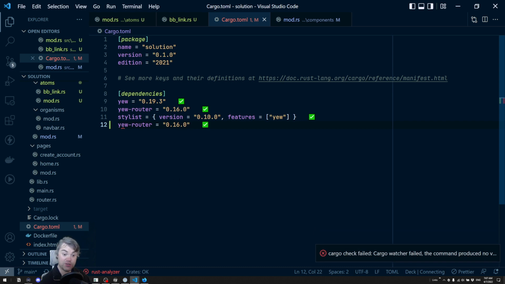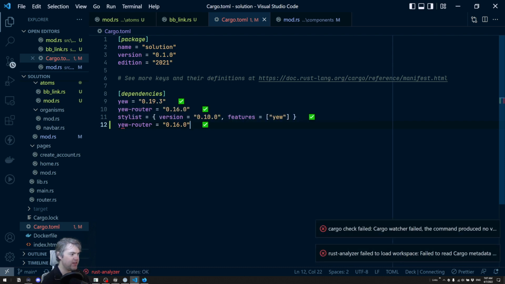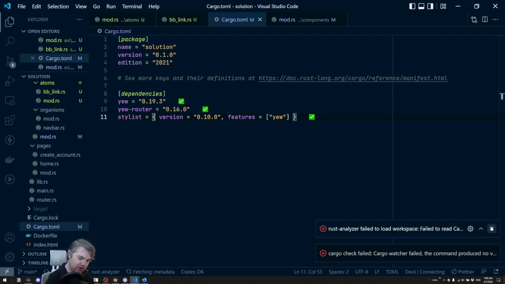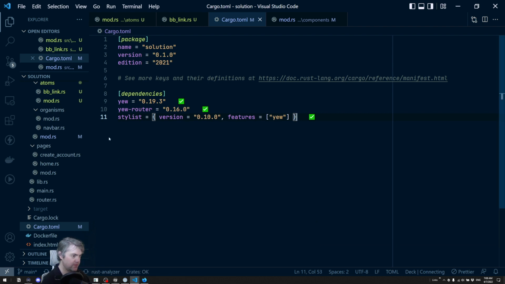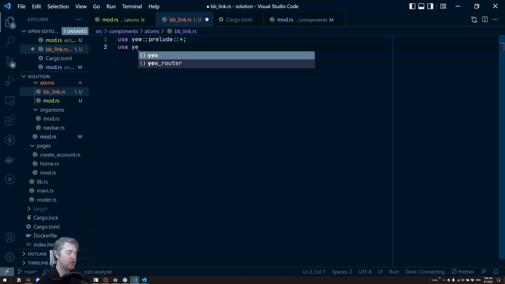And let Rust Analyzer do its thing. Oh wait, I already have Yew.rs. Never mind. Okay, I didn't realize I already had it in there. So in that case, inside this BB link, we're going to pull in use yew prelude star and then use yew.rs.